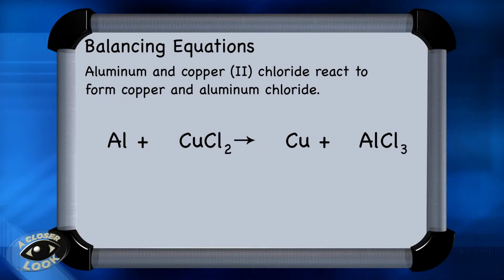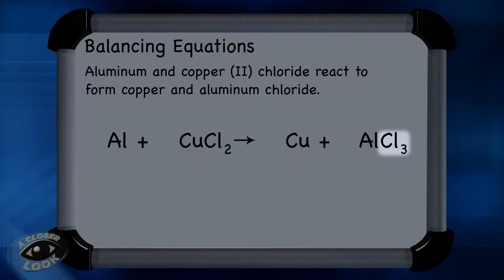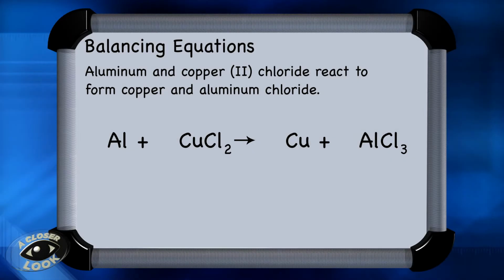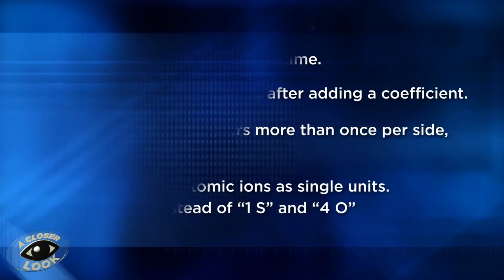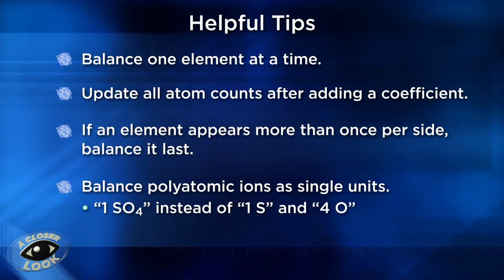Similarly, the reason there are 3 chlorides in the formula for aluminum chloride is the aluminum ion has a charge of 3+, so there will need to be 3 chlorides, each with a charge of 1 negative, in the formula to balance the charges and make this a stable ionic compound. Something to keep in mind is that although this particular reaction is a single replacement, we could use these steps to balance an equation for any of the reaction types we have previously discussed.